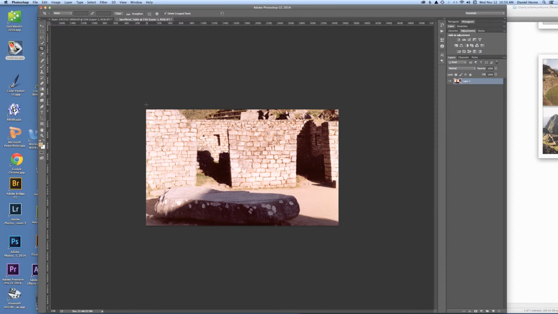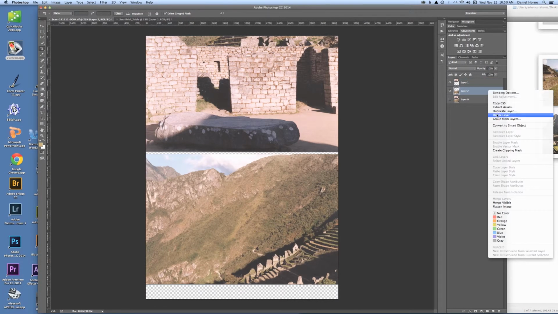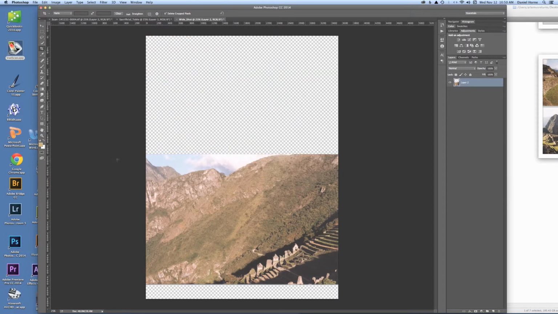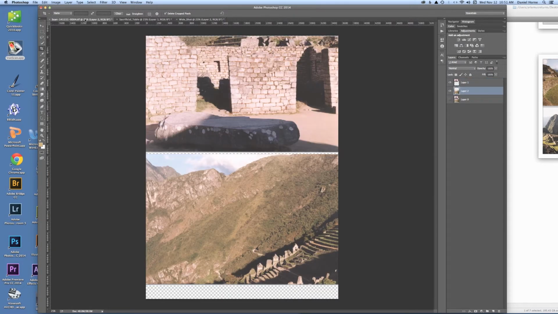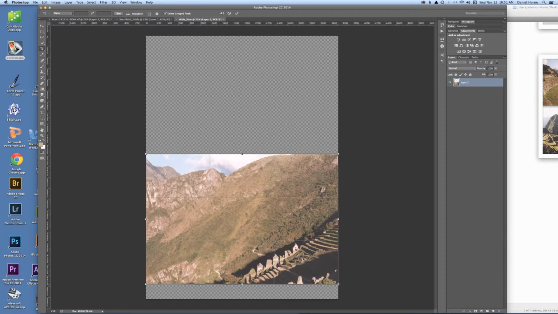Now for the other image, same thing, go and push it on its own layer, duplicate layer, create a new file, and we're going to call this wide shot. And do a lot of similar things in the beginning. We're going to crop it down. As you can see, these are all separate files now, by the way. There's this, there's wide shot, there's the original. They're all in separate tabs. Crop this down thusly.